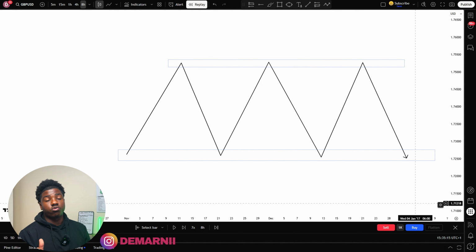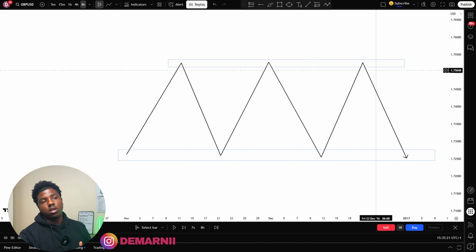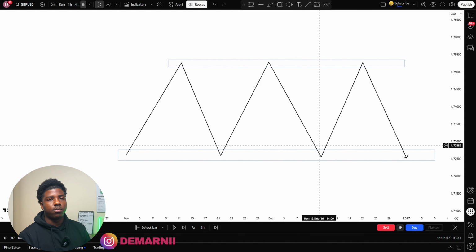Some people don't trade ranges whatsoever. Some people like to short the highs and buy the lows, buy the dip or sell when it's high, things like that. That's really dependent on your strategy. I'm not really going to go through the full strategy that I trade, but I just wanted to go over that anyway. Like I said, I think market structure is very important to your strategy because you can identify the trend and you can see if buyers are in control or sellers are in control.